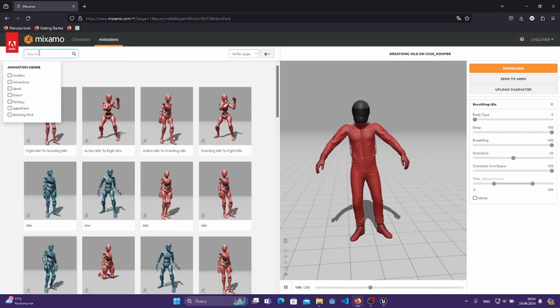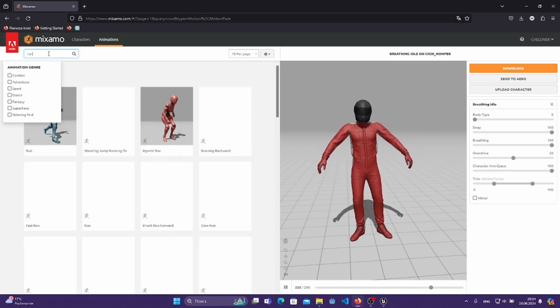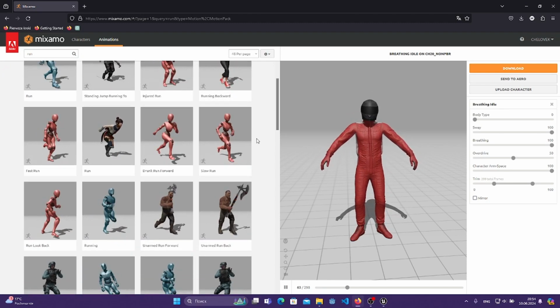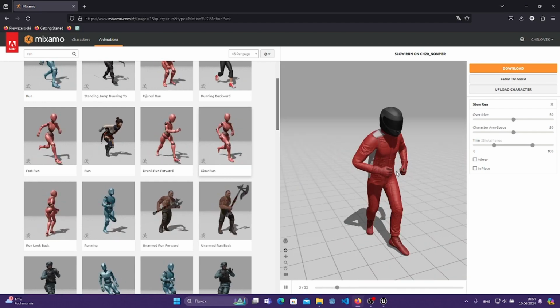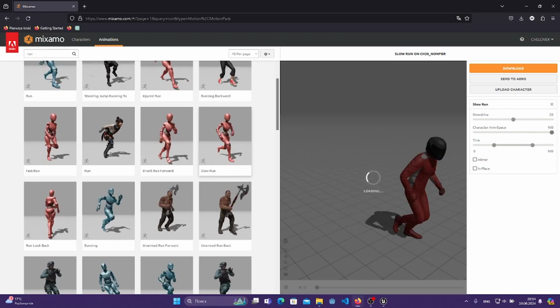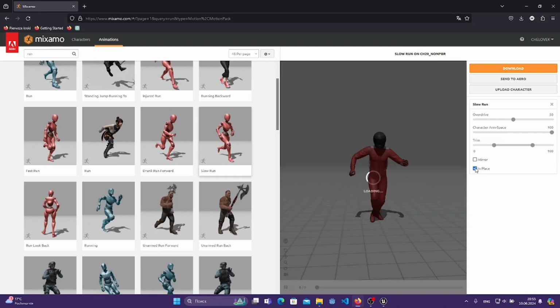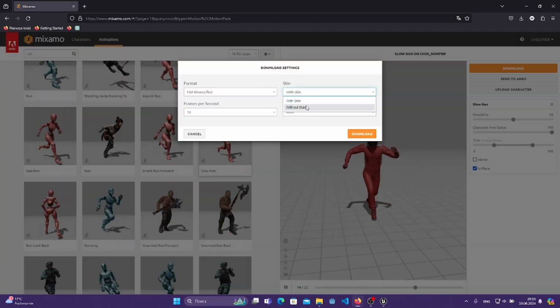And let's also download another animation. Run. It will be just maybe a slow run. I think it's okay. And let's increase the character arm space. Yeah, I think it's pretty good. So hit in place, download, and without skin.